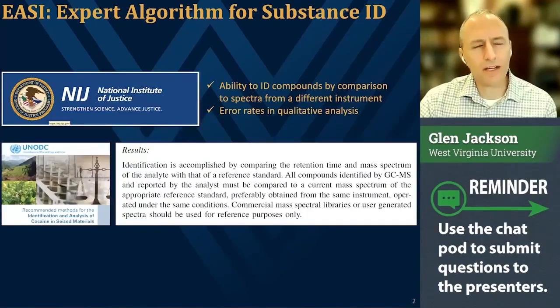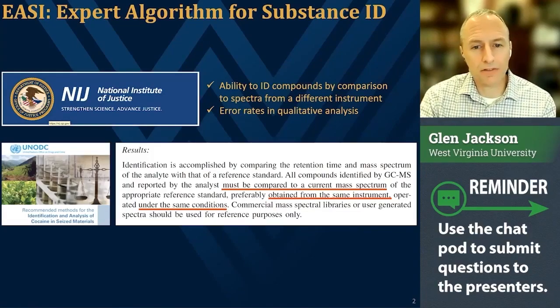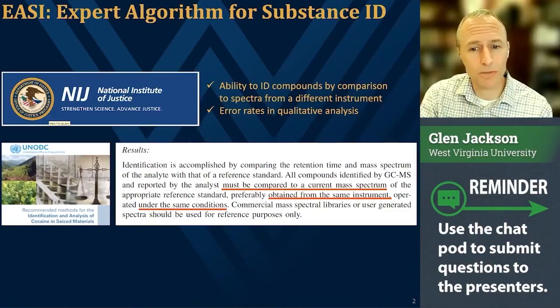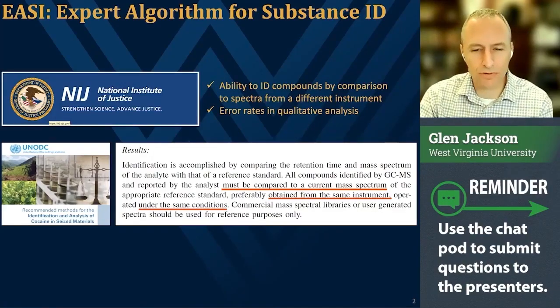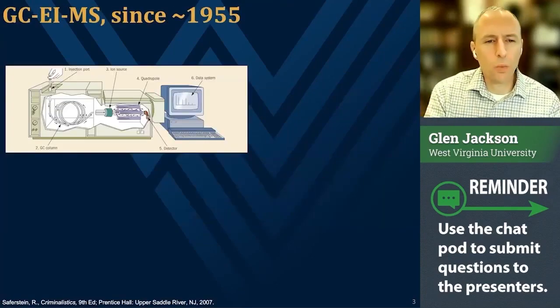These are long-standing problems in the area of seized drug identifications, and this is why many guidelines and recommendations say that when you try to identify a substance using, for example, GC mass spec, you should analyze a reference standard on the same instrument using the same conditions. The reason is that when you do that, you can minimize the random variance that occurs between replicate measurements and therefore have more similar looking spectra to increase the confidence in your results. That's the idea anyway.